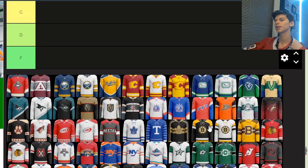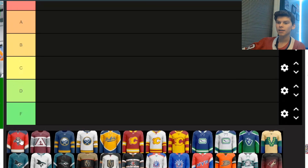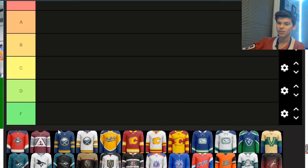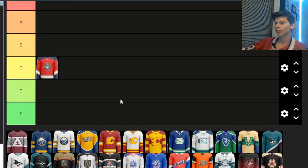We'll jump straight into it with the Florida Panthers. They go back to the old logo, which isn't bad — they have the red, the blue, and a kind of yellow-beige thing with some white. Compared to some of the others here, it's not that nice, and it doesn't really do anything too different. So I'm going to put it in C.